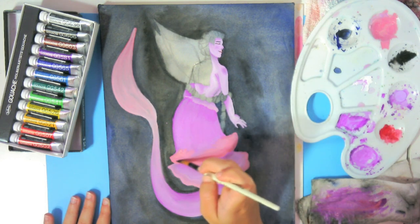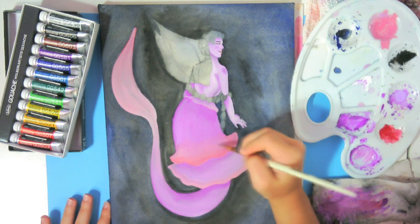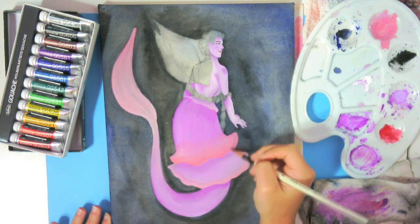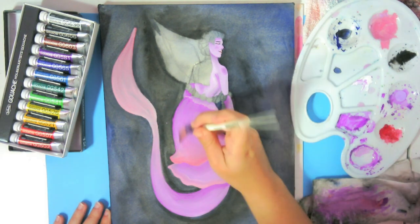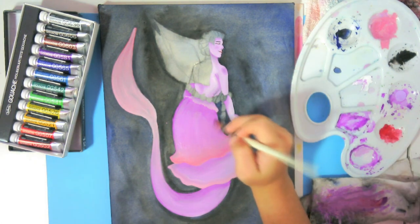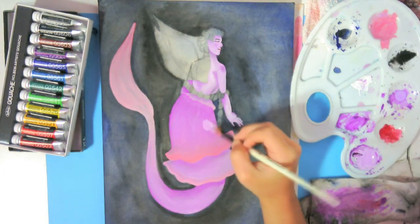This is the layer that I had the most issues blending. I don't know if it was because it was the biggest open space I had, but this was the layer where I had the most issues. It took me a very long time to get the look finally good.